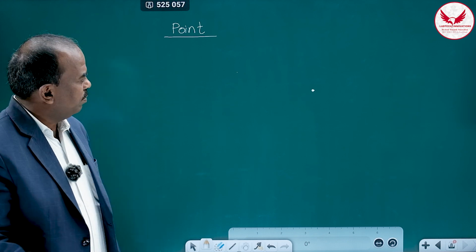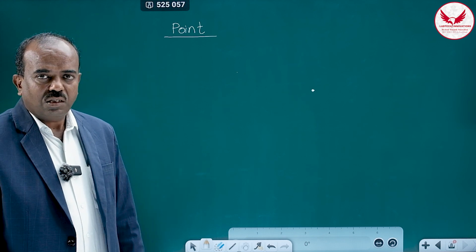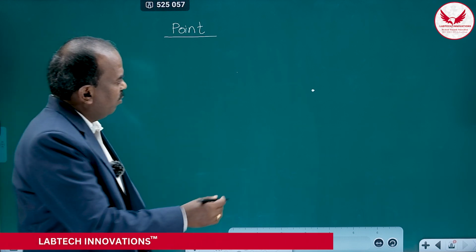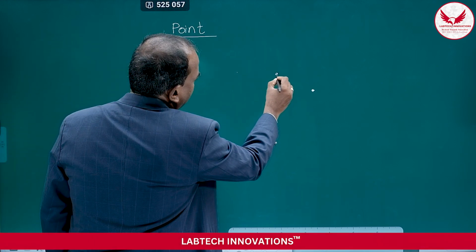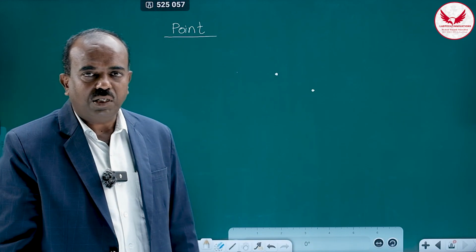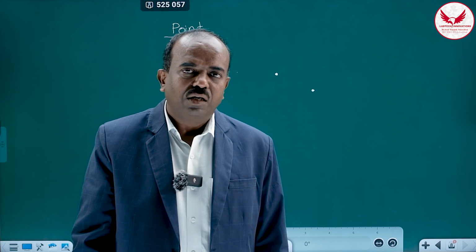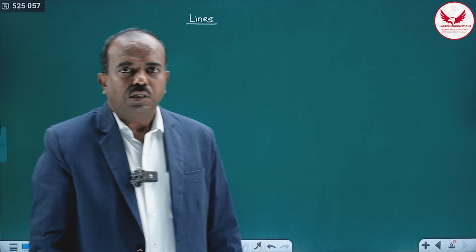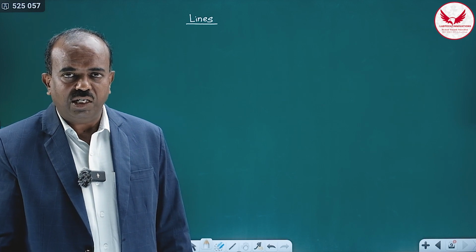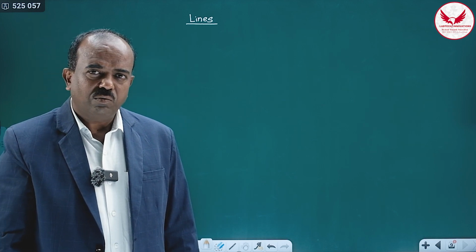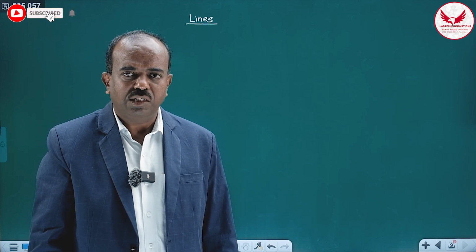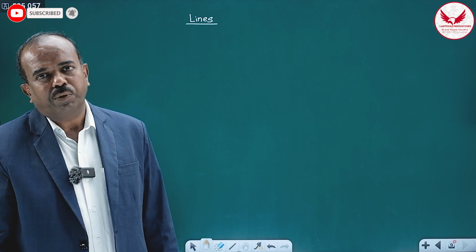It means that with the help of a pencil, which should be sharp, we should draw the point in such a way. Never draw the point like this. So it is a very simple thing, but you have to take utmost care while drawing the point. The second basic thing in graphics is drawing lines, various types of lines. In the beginning, I'll explain only 4 types of lines which we are going to use frequently.